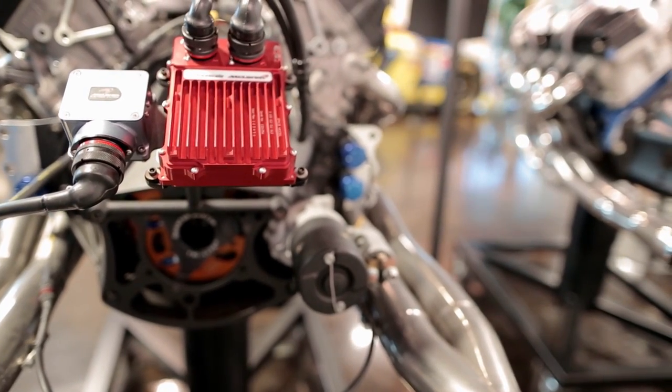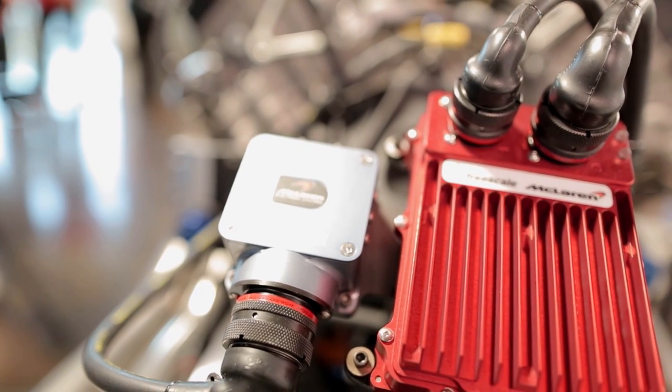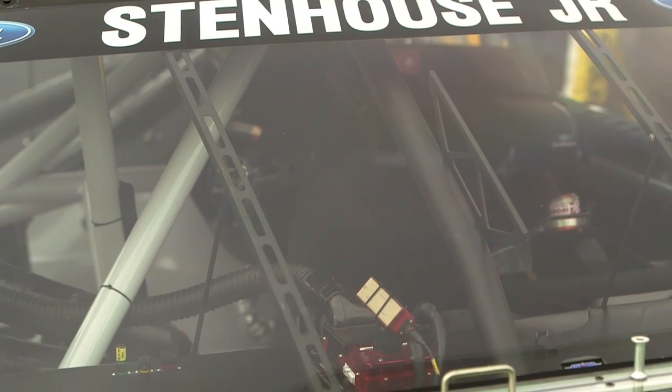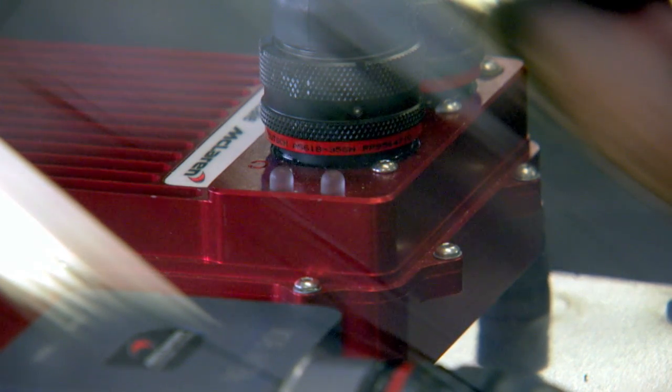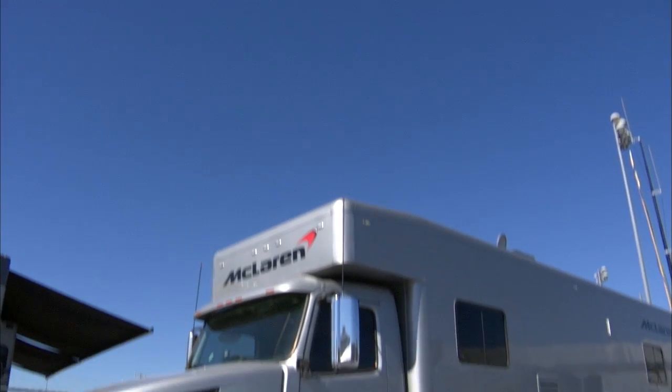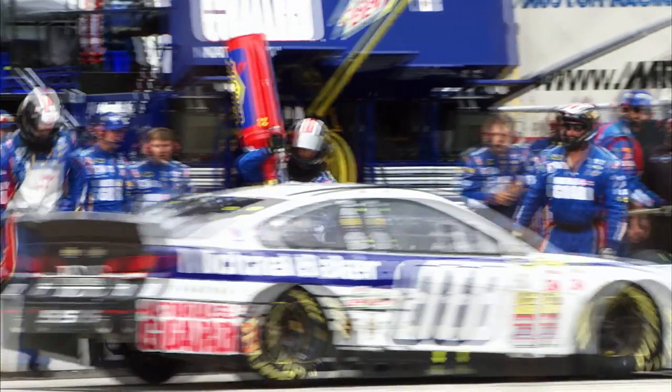With the help of Freescale and the processors we use from them, we have certain sensors that pick up information from the car and from the driver, and then other output sensors that tell the engine how much fuel to put in the cylinders and when to fire the cylinders. This precision of air fuel ratio enables us to improve the performance of the engine and also improve fuel consumption.